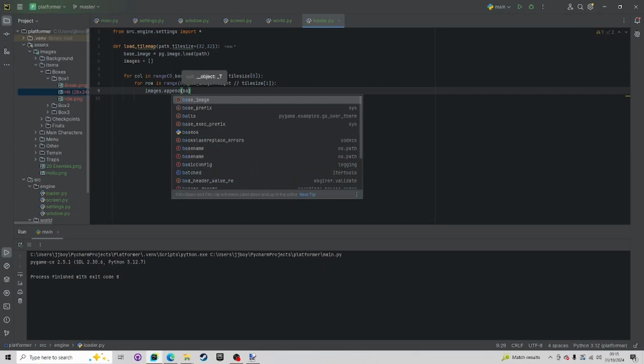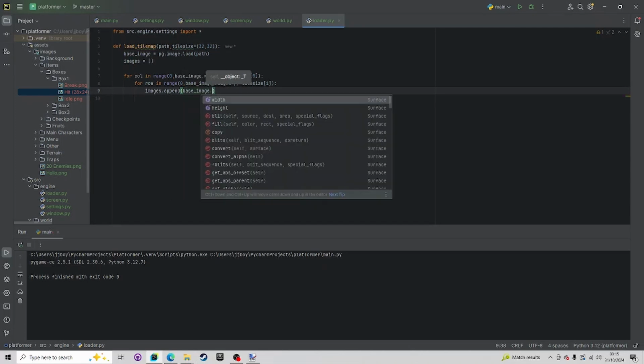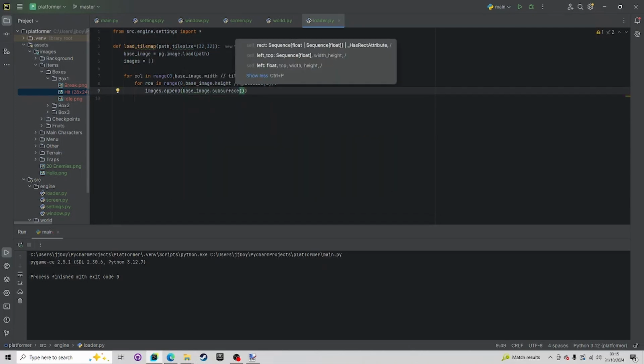So what we're going to do is base_image.subsurface. That means we need to cut a portion of that image and just collect it. So we're going to get the X position and the Y position, so that is column and row. But this is just going to be like 1, 2, 3, 4. And remember, that is the tile size, but right now this is asking for a pixel position, but we're getting a tile position.